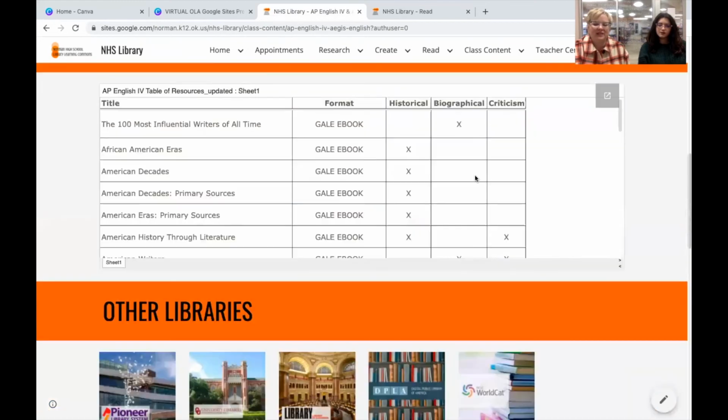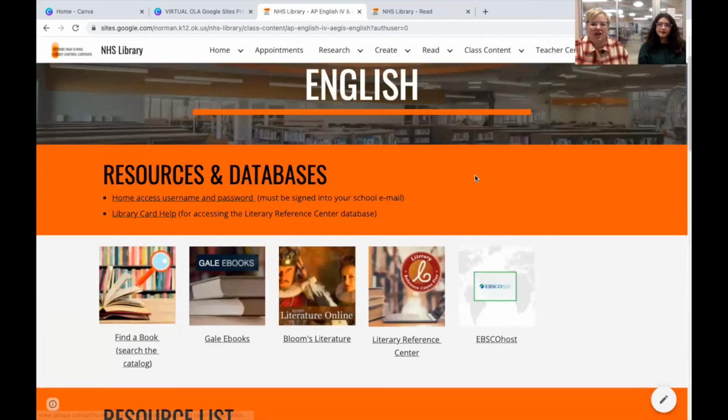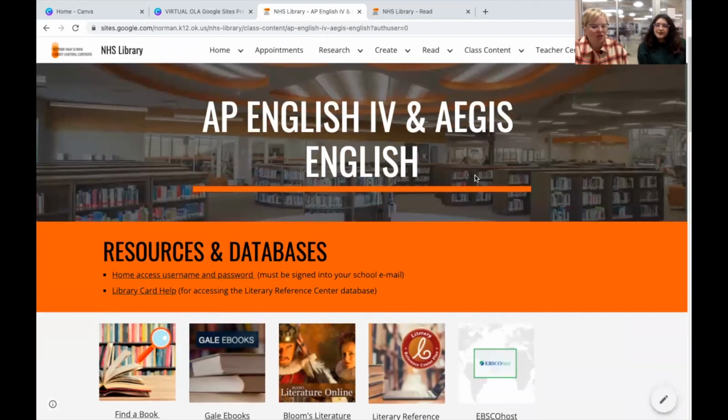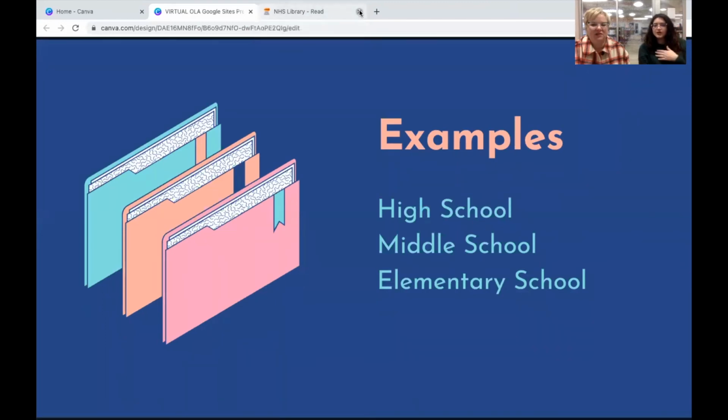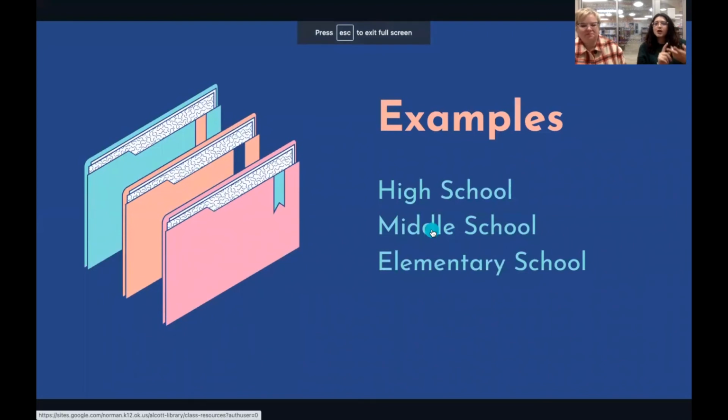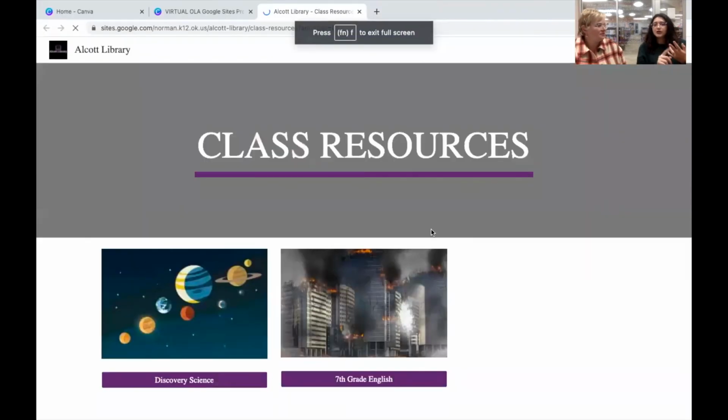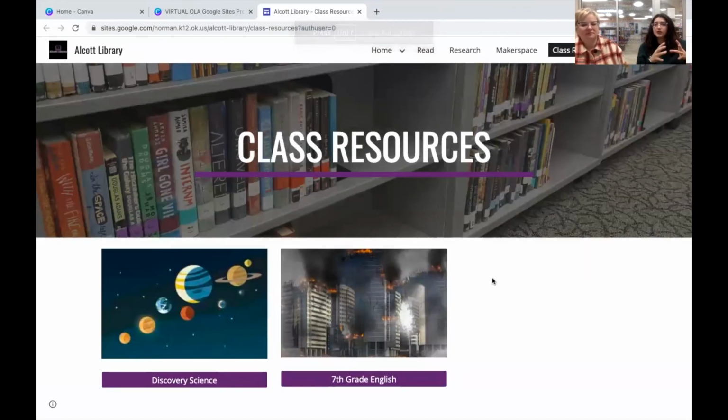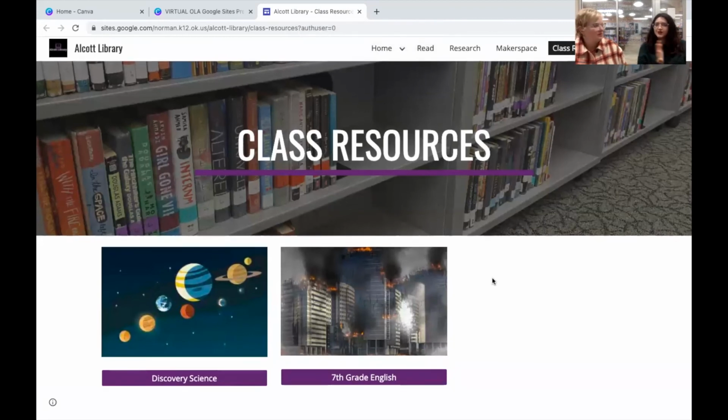So that's just one example of ours. And they all look very similar. Like I said, they're just specialized specifically for that unit. One thing that we'll also sometimes link is if we do any presentations about, say, search terms or creating research questions, things like that, we'll also embed those slideshows into the bottom there. They just weren't on that one because those kids have already done that.